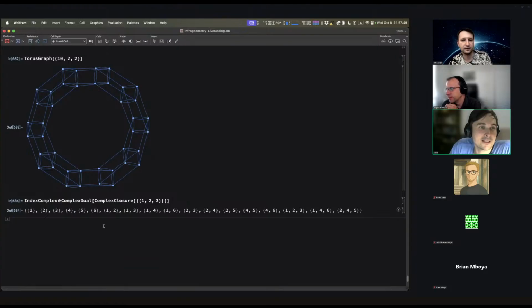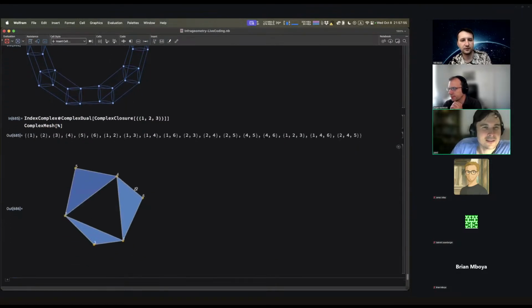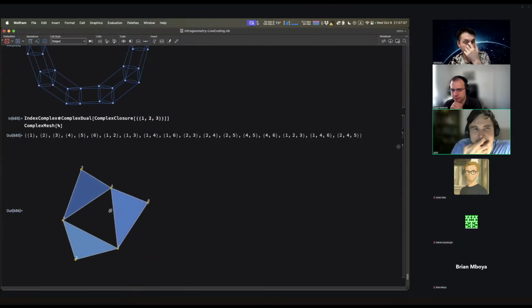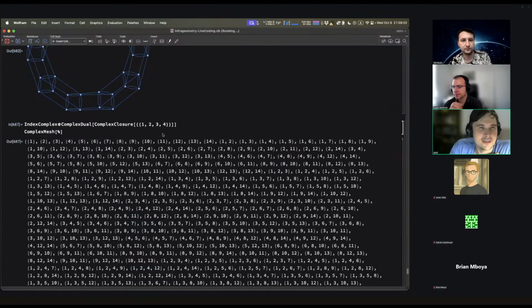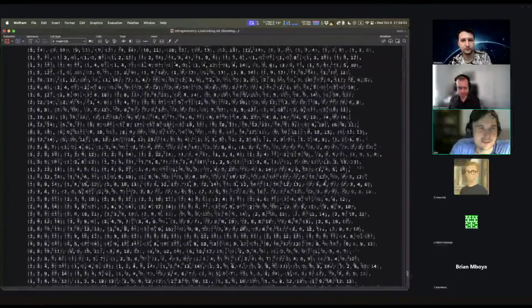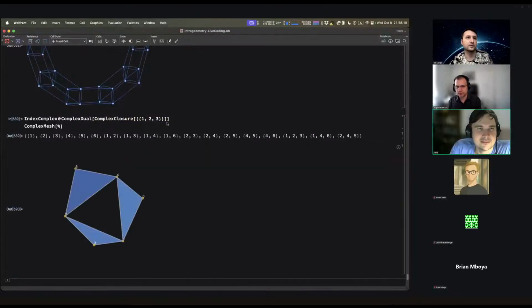The fact that we have a Hodge decomposition is cool. Also, I don't fully understand the mathematics. I need to read this Niels paper. We need to ask him how he came up with these formulas for the propagators, right? Yeah, you mean the Green functions? Yes, the Green function.